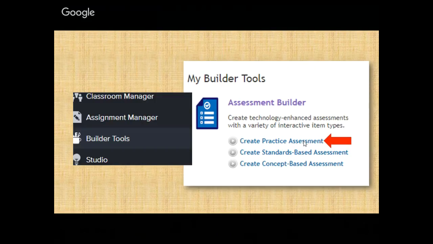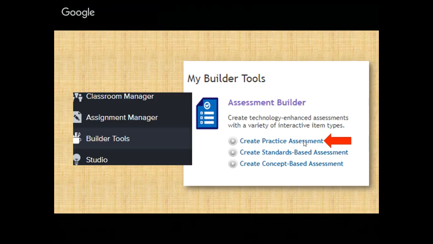But we're here to talk about the assessment builder, the practice questions. As you know, our district has changed some of their testing policies. And now our class, at least my class, only gets tested twice a year for science instead of every unit, which is a good thing, but then it's kind of a hassle to get that review in right before the test. So a way to keep that fresh on their minds is to create an assessment builder.